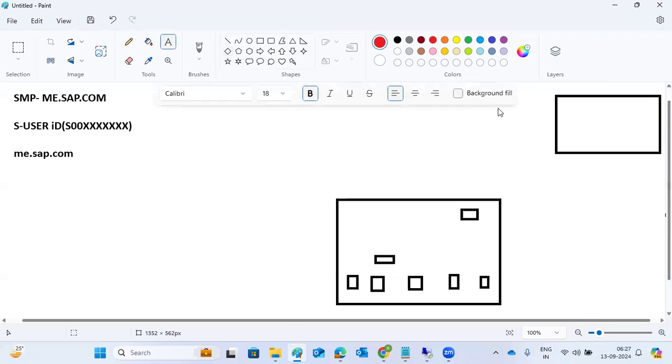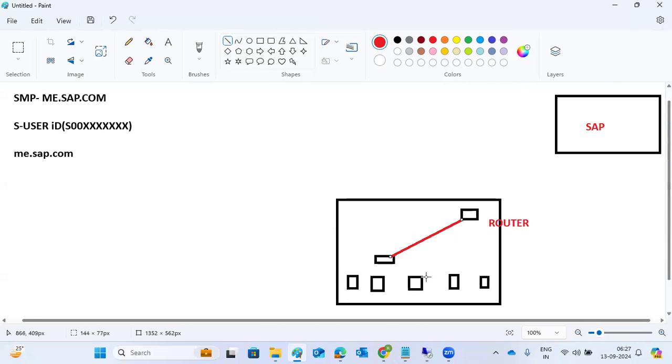This is the SAP side here. They will log into our SAP systems, how? Via the SAP router. The router is one of the small services that we have to install in our organization. We have to maintain all our SAP system IP details in the router, so all our SAP system details are maintained in the router.